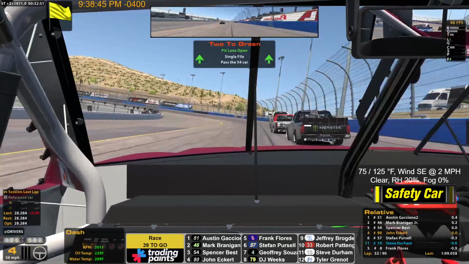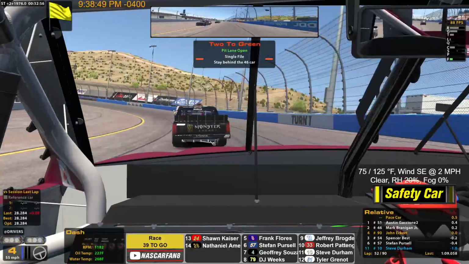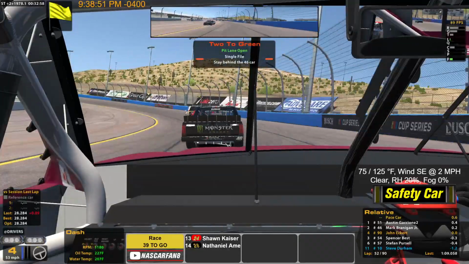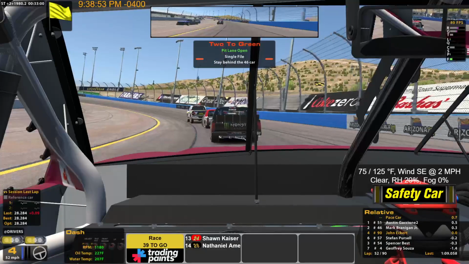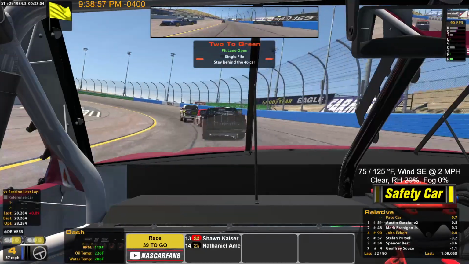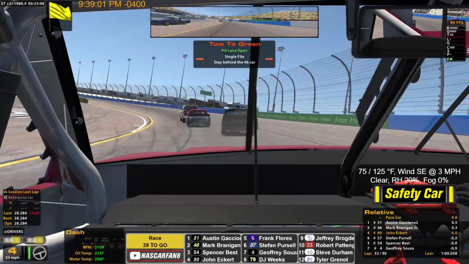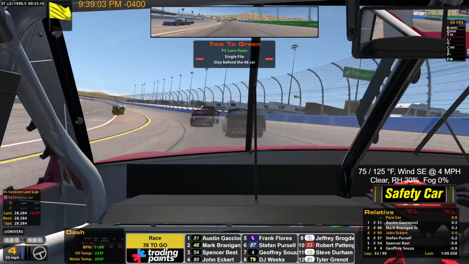Full course caution, watch out. I'll let the pace car by. We're under caution, pits are closed, pace car is out. Line up single file behind the pace car. Pit road is now open. I'm gonna heal my car. Full course yellow, are we gonna, pits are open. What? I am.